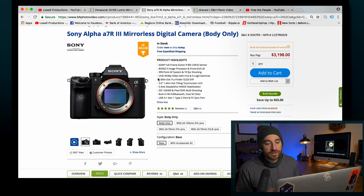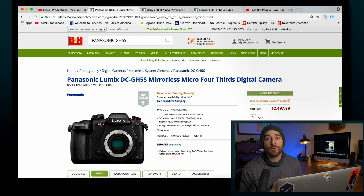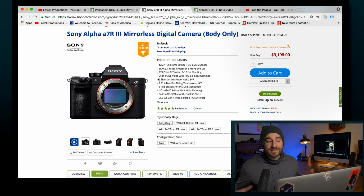So really, what does it come down to with these different cameras? It comes down to a couple things, and really, do you want mirrorless, the Micro Four Thirds, which would be the GH5 or the GH5s, or do you want a full frame camera? Honestly, I just love both cameras. Those are the quick tech items that I have been keeping my eye on recently, and maybe you should too. Yes, they're very pricey, but as these roll out, what does that mean?